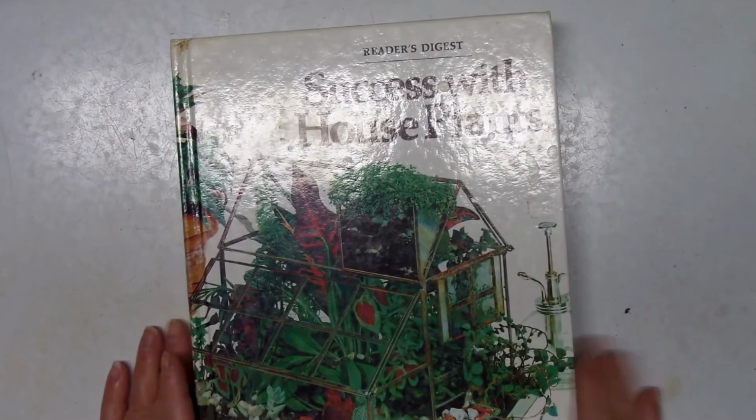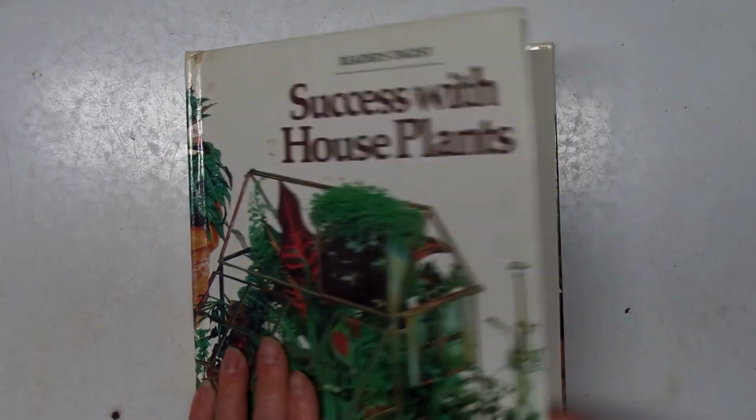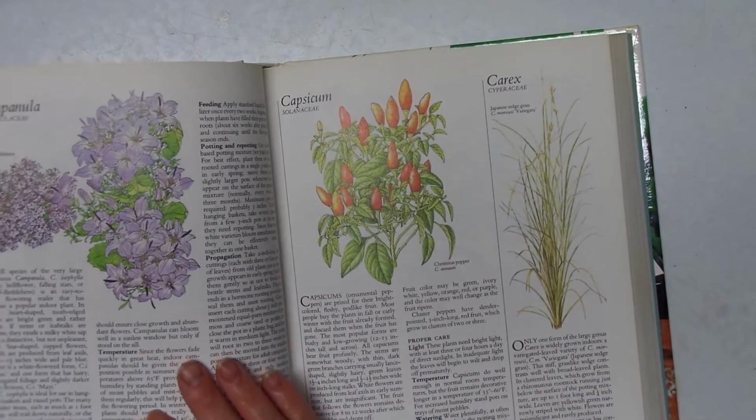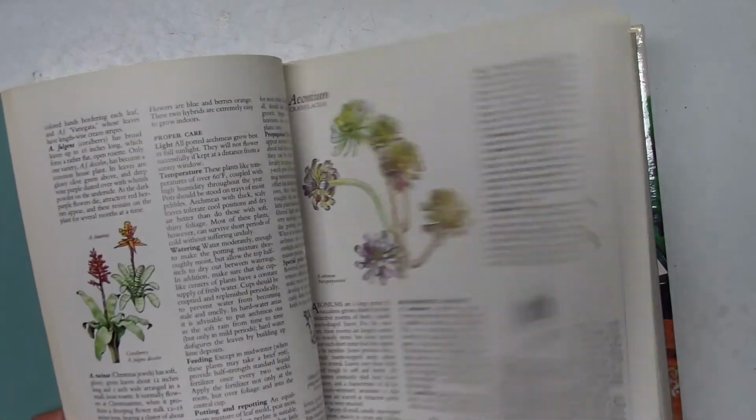Now I was going to show you quickly a few things that I got at the thrift store. One of the things that I always like to go see is the books. And so I got this book, the Reader's Digest Success with Houseplants, because I really liked the pictures inside of it. The flowers are just really beautiful.